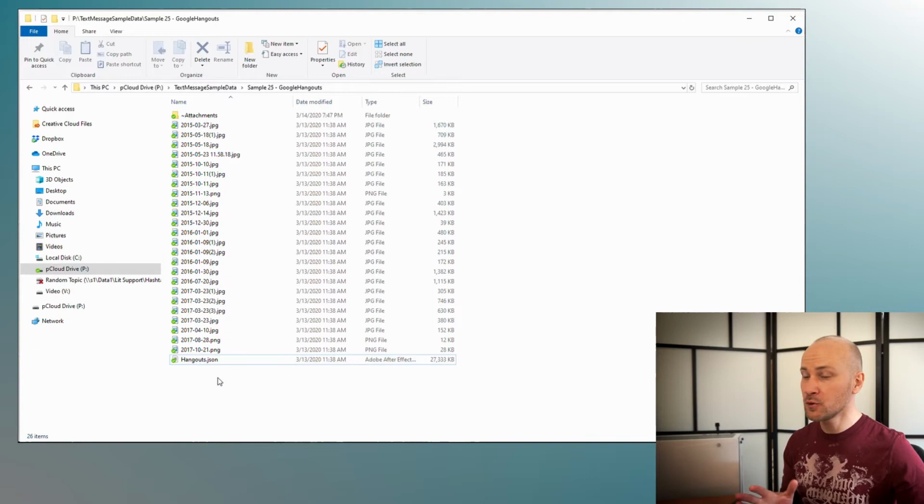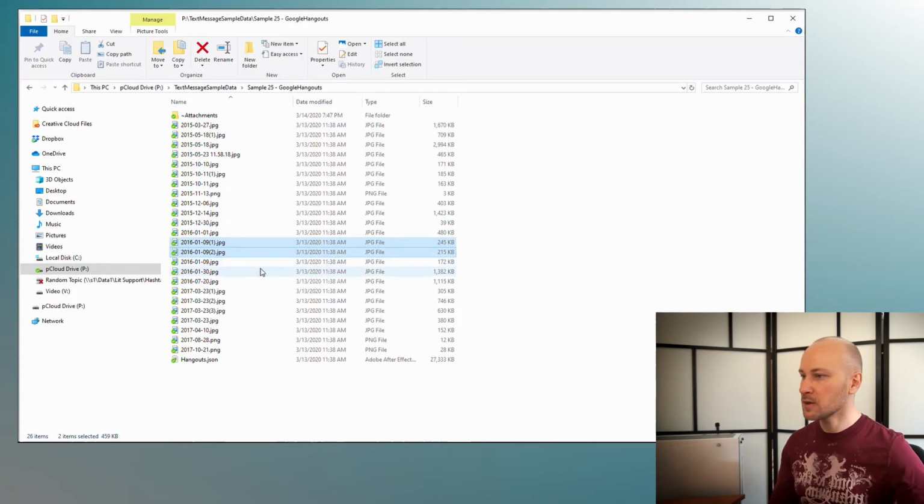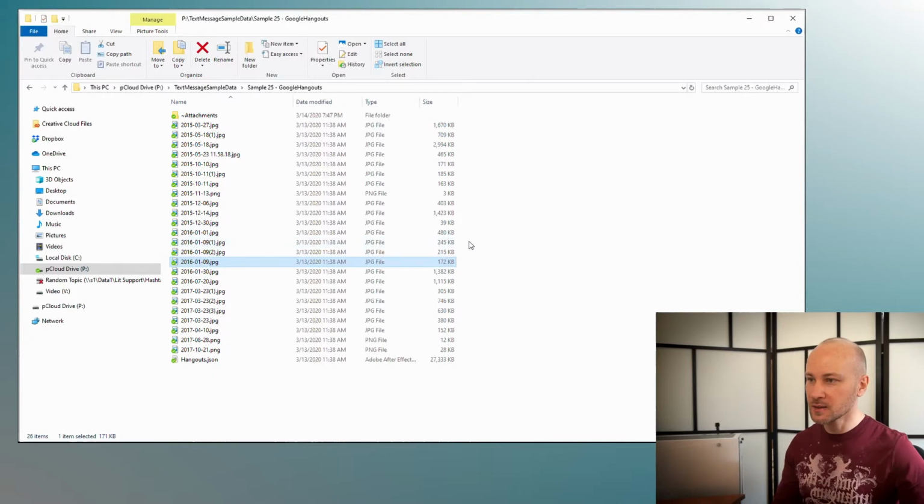However, I found a few problems with this export, some of which I was able to fix and some I was not. So let's talk about those. These attachments, if you look at them, some of them have the same names. Well, funny thing is, we have 3 copies here. The JSON file only points to one of them. It does not point to the other attachments. And you see how they have different file sizes. So they are different files. Some of them could be duplicates.